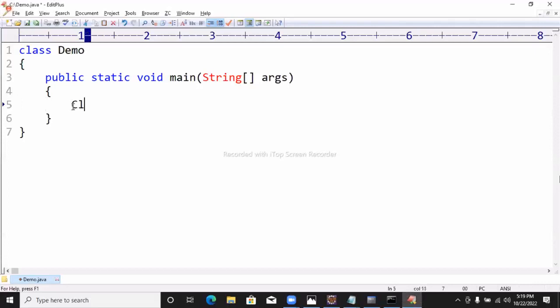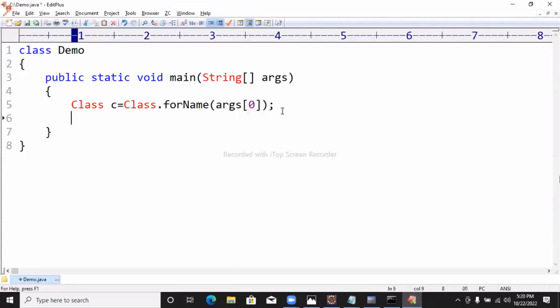Class.forName, the class name I'll pass at the command prompt, args[0]. Okay, at the command prompt I'll pass the class name. Whichever class name I pass, that class is loaded.